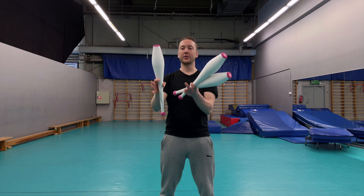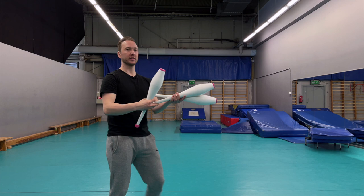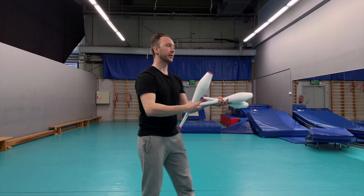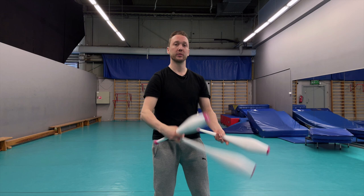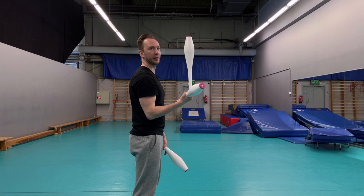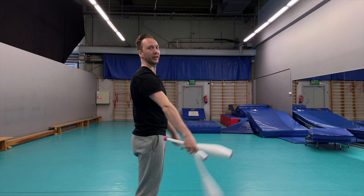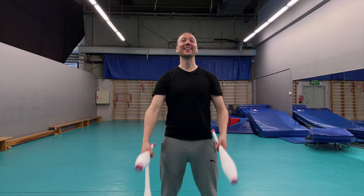Do the swing and then try to throw while keeping the held club as still as possible. From the side, when you go up, the held club stays relatively still - my hand turns a little but I keep it steady. I do it with a fairly straight arm. One reason is: if I make a mistake I don't want the club to hit my face. It also looks nice with these different lines.